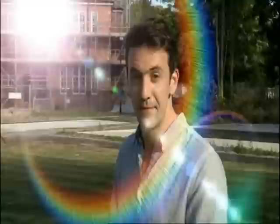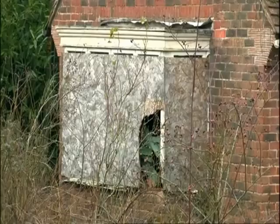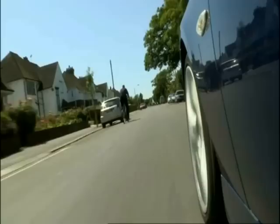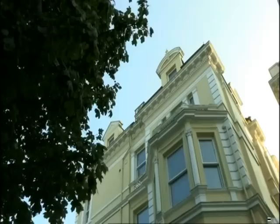Sadly, not all of Britain's forgotten buildings are found and regenerated. But luckily, local council empty property offices are taking action on behalf of communities. In Folkestone, Kent, Ian Cobby is on his way to a building he knows well. A former hotel, then bedsit, the 15-room property was bought 4 years ago, but the owners ran into financial difficulty and the council got involved. This is the final stage in a long process for Ian, and he's hoping the building is close to being signed off.